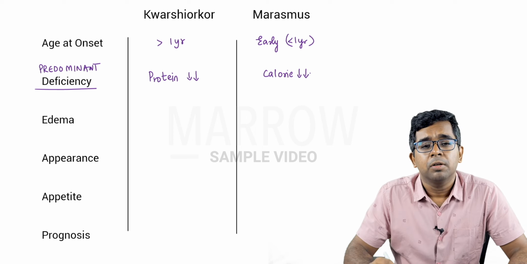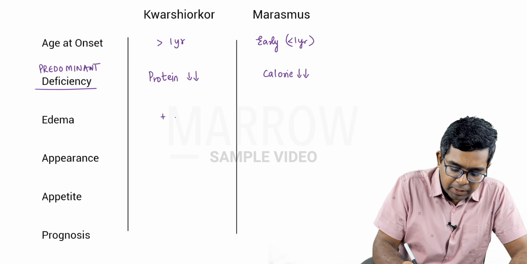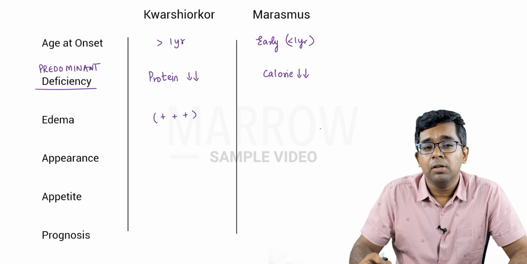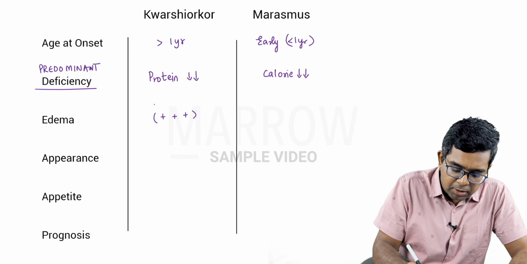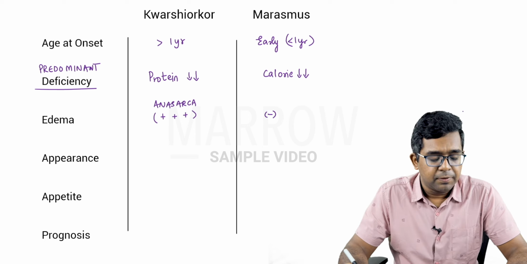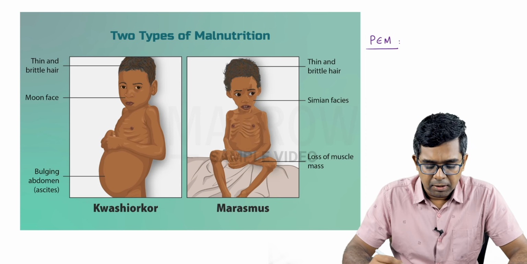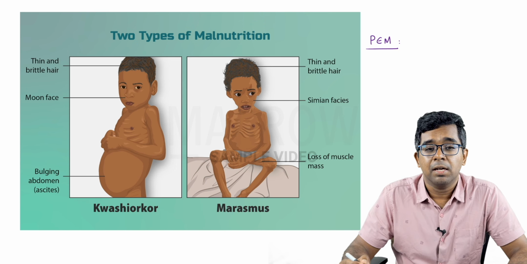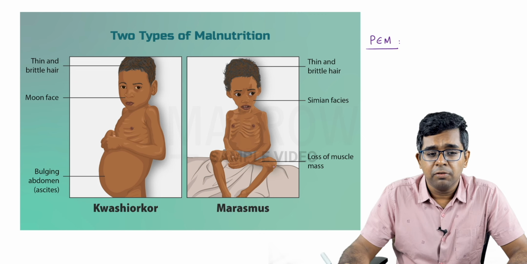And in kwashiorkor, protein deficiency is the main reason why the child develops a lot of edema. I'm putting 3+, meaning it is a fully edematous child in case of Kwashiorkor, and it is nothing but generalized edema, also called anasarca. Whereas a marasmic child will not have edema. It's very clearly obvious in this picture itself, where you can see a fully bloated child in Kwashiorkor. Especially you can see the abdominal distension very clearly in Kwashiorkor, whereas edema is not a feature of marasmus.